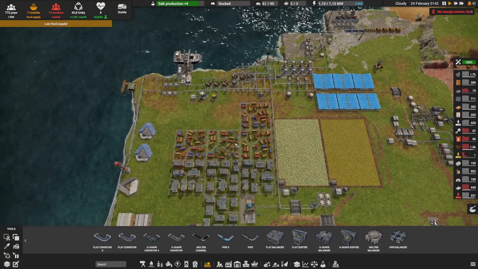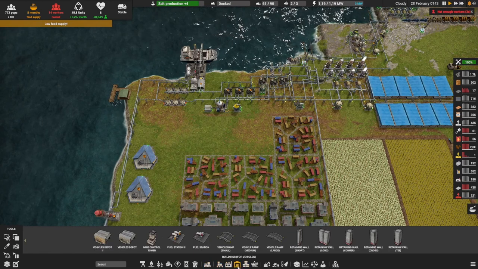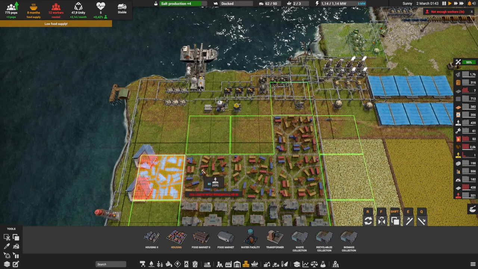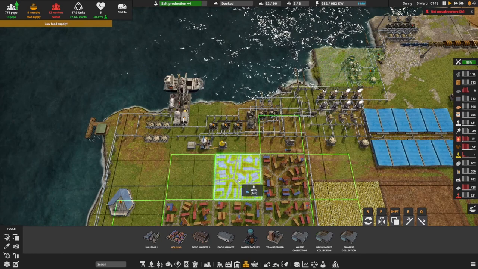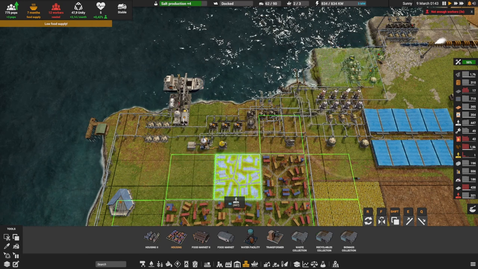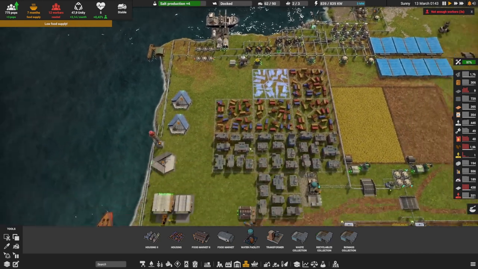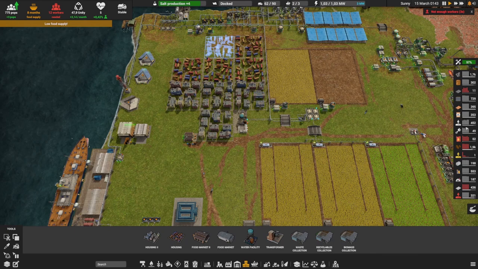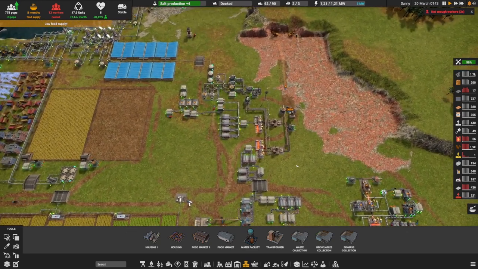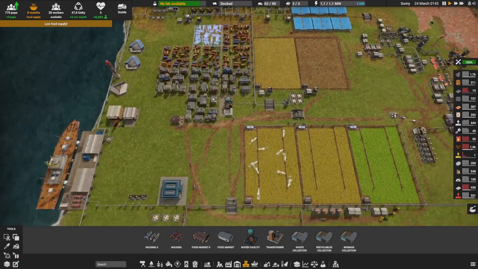We need to get population from somewhere. Can we get one more housing? This should be enough. We can move this up here somewhere, if this makes an issue for our trucks. I need more housing, and I just have construction parts 1. So these are not working, so we could close them to get the workers out of them.